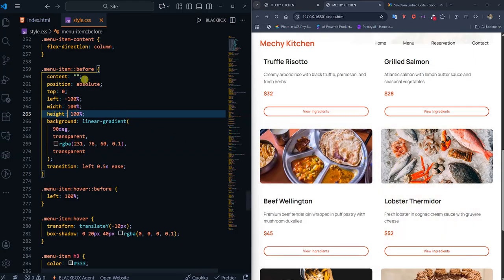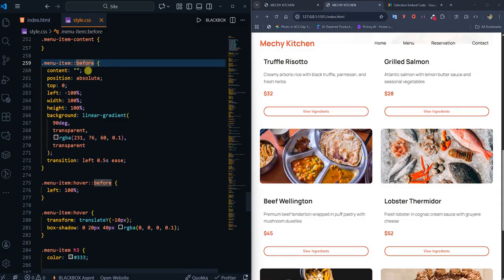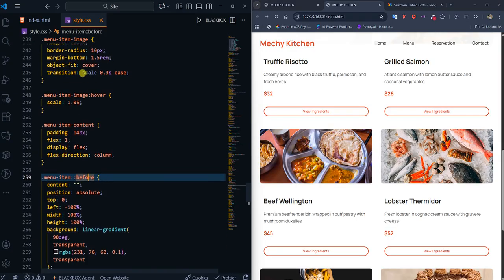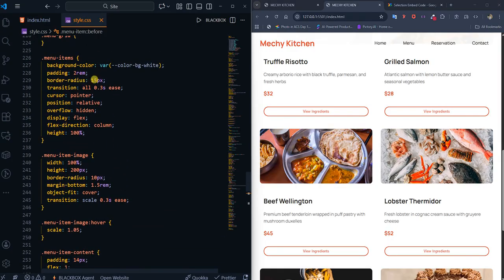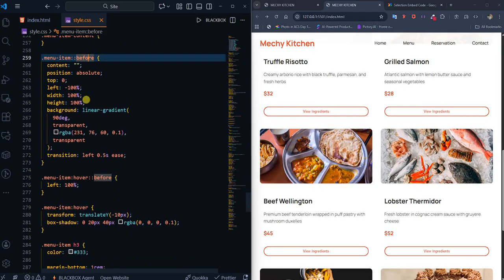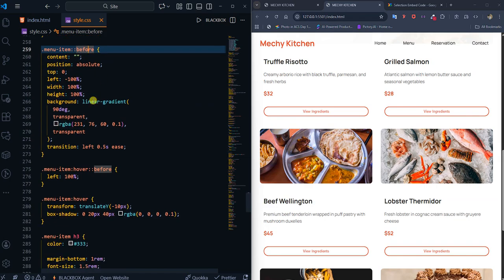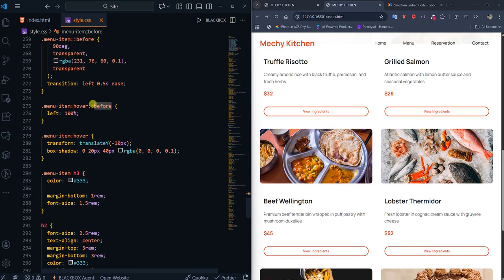So this is the code. We used a pseudo element, then the contents and everything. Remember that we set the position to relative in the parent here, and everything is fixed to this, so it wraps up to this place.